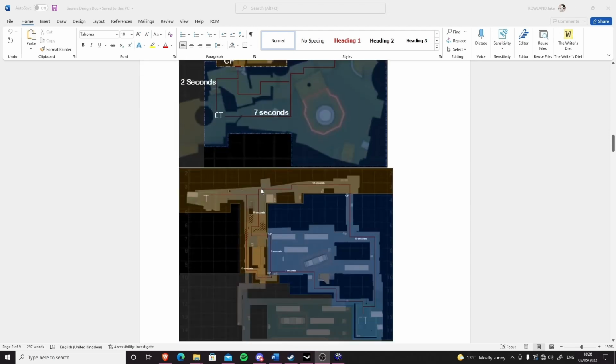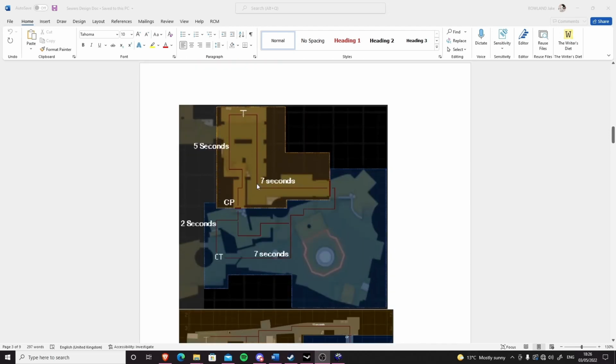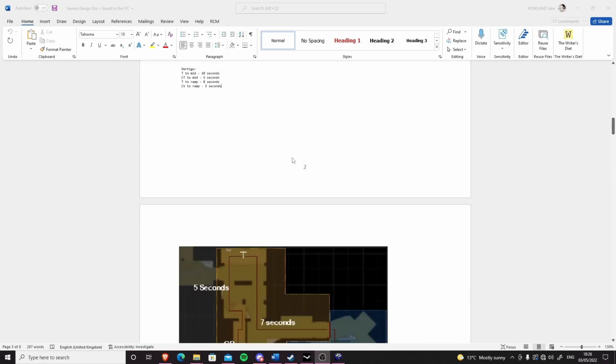I then looked at the timings of pre-existing Wingman and Counter-Strike maps. I discovered for most maps that there is a 2 to 5 second difference from when CTs and Ts arrive at the objective. The CTs always arrive first, as their objective is to defend the site. This is something that I looked into incorporating into my own level design.